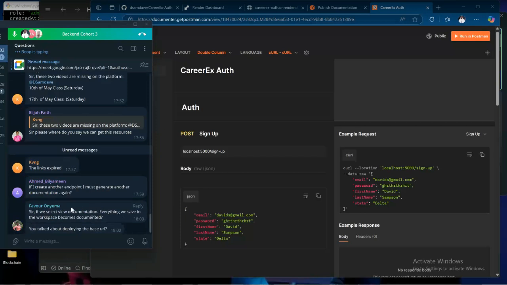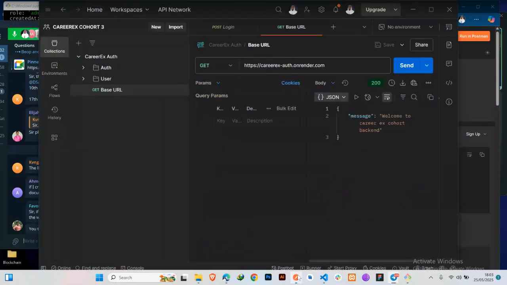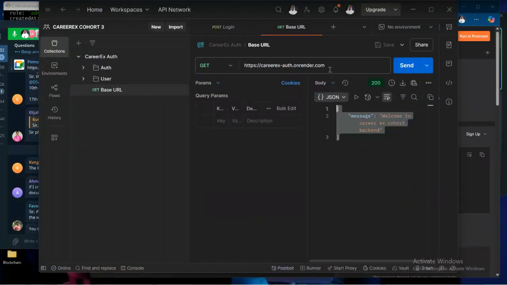Okay, we got that. The link expired. No, the link doesn't expire. You mean the link doesn't expire. Once you are given this URL, Render doesn't take it away. It doesn't expire. I don't know, but it can be slow. The server can be slow sometimes because it's free. So now it is fast. Sometimes the server can be very, very slow.